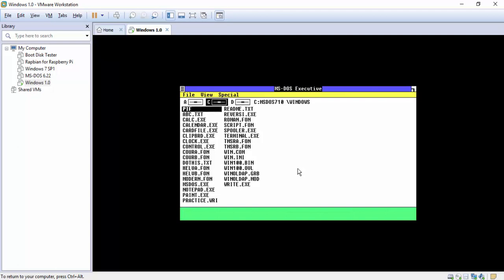So that's about it. That wraps up our Windows 1.0 installation. Again, everything that we did here will be located in the description below. You'll be able to download this exact version of the VM I just built. So if you don't want to have to go through what I just went through to install it, you're more than welcome to. If you do want to do the install, you'll have the install files I use, the Microsoft MS-DOS 6.22 or the DOS 7.1 installers, as well as the Windows 1.0 installers that I use for this video.